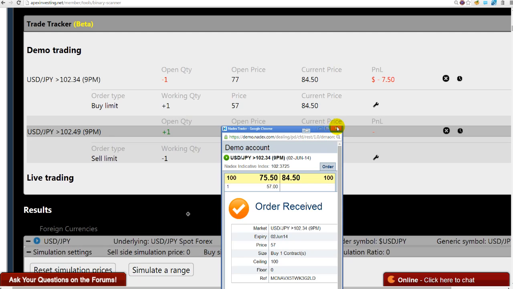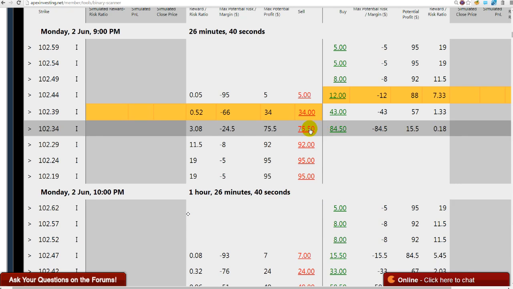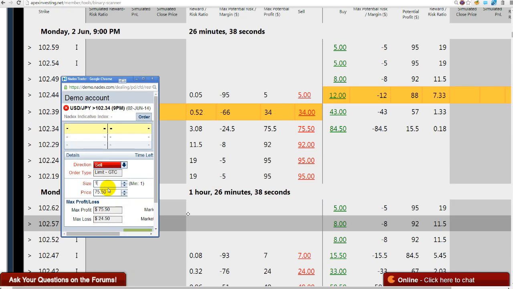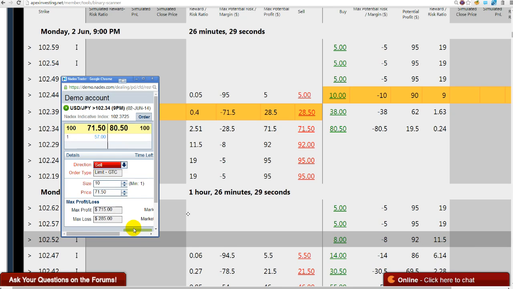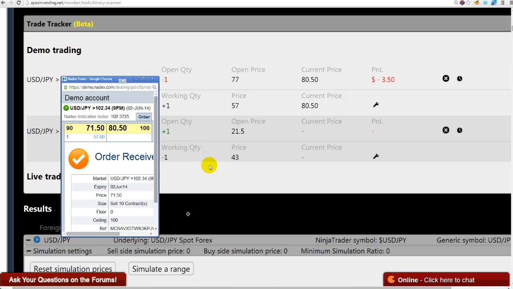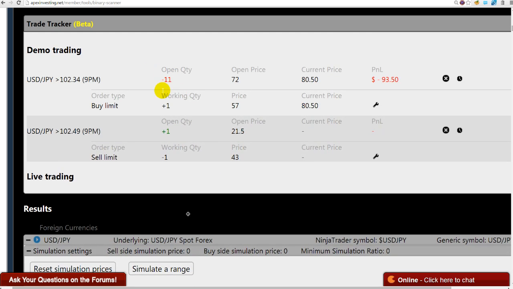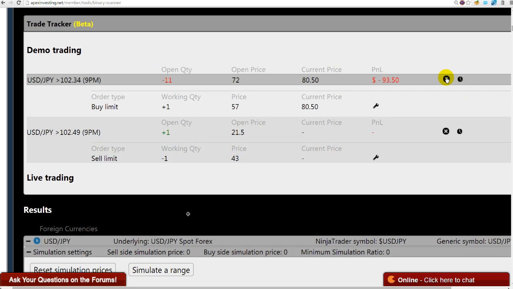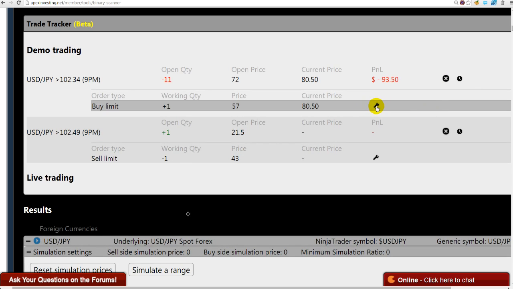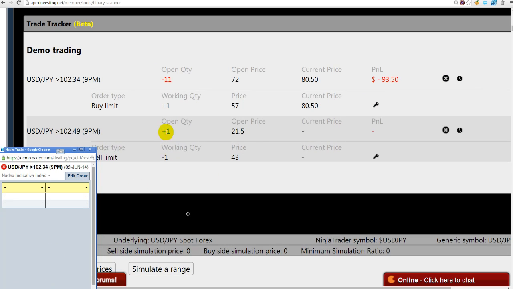Now, what if I do multiple contracts? What if I go in and I sell 5? This is something that I'll do a lot. I go in and I say I'll sell 10 contracts. I put them in there, and it's already moving. We'll get those 10. So we got 11, but let me cancel this one. I use this little wrench right here and I just hit cancel.